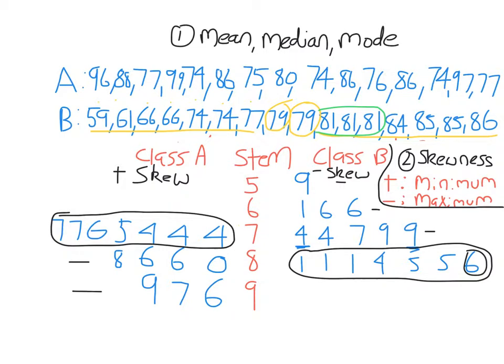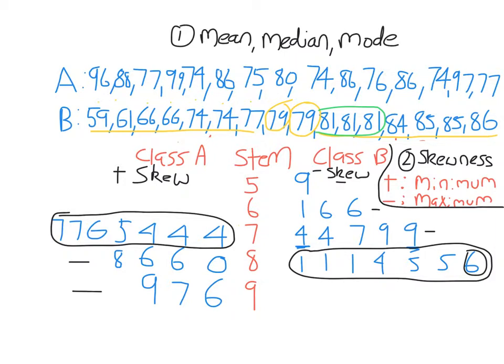So this is tricky because it sort of works the opposite way than you'd expect. Positive skew means there are more low scores, as in more scores closer to the minimum, whereas negative skew means there's more high scores closer to the maximum. Now, obviously, if it's not skewed, the scores are clustered towards the middle. So that is the stem and leaf plot.